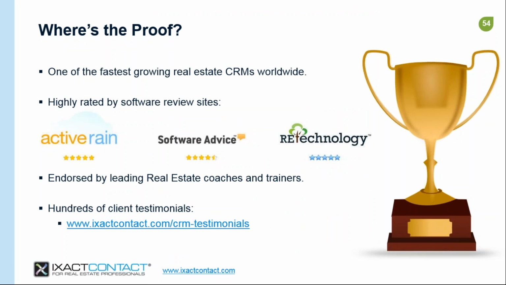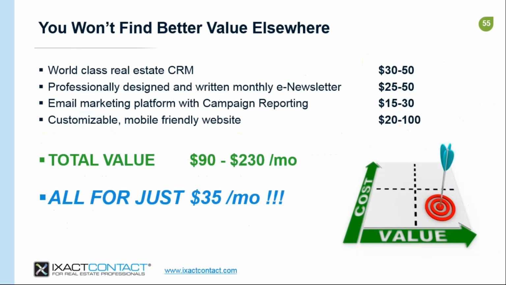Where's the proof? We've been well reviewed everywhere, including Active Rain, by the way. And on our website, we have literally hundreds of client testimonials. Not dozens, hundreds. And these come in every day. Email testimonials. And we have so many, we categorize them. So you can see all the testimonials on the business benefits, on the ease of use, on support, on our websites. It's pretty incredible. How do you get Exact Contact?